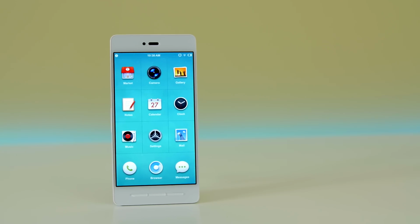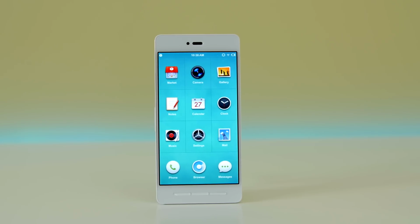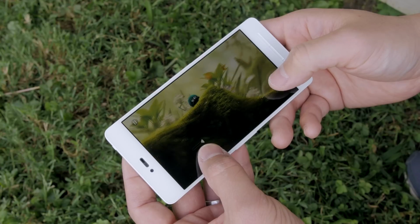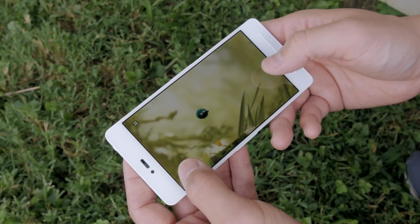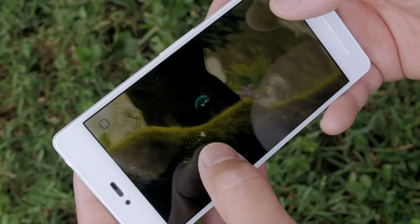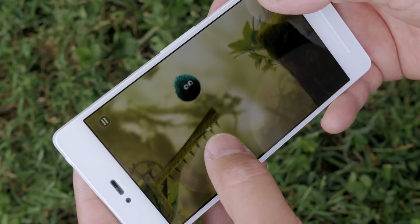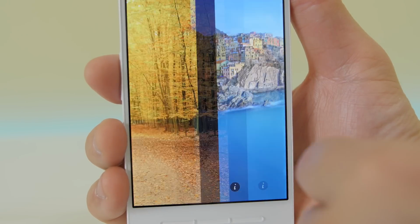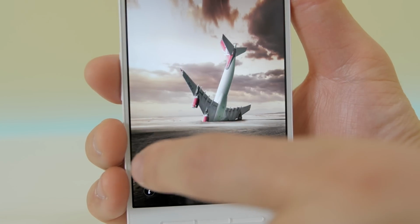So let's go ahead and get the specs out of the way. The T1 features a 5-inch 1080p JDI IPS display with a Snapdragon 801 quad-core processor, 2GB of RAM, and of course there's NFC, Bluetooth 4.0, LTE, 802.11 AC Wi-Fi, and much more. This doesn't seem that impressive today, but this is pretty impressive knowing that this phone is about a year old. And the performance is really snappy as well and really fluid, and even though this is not the highest spec phone, it performs really well.